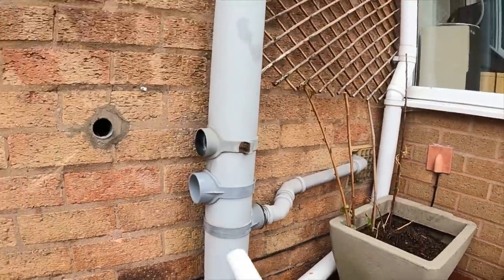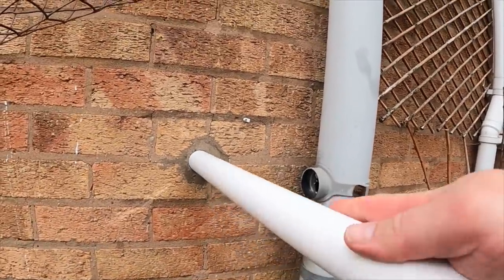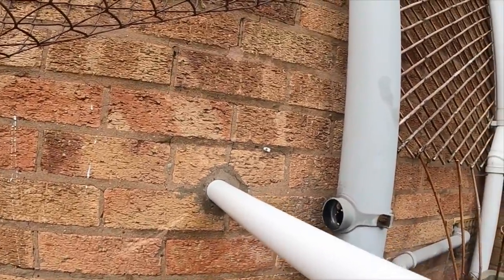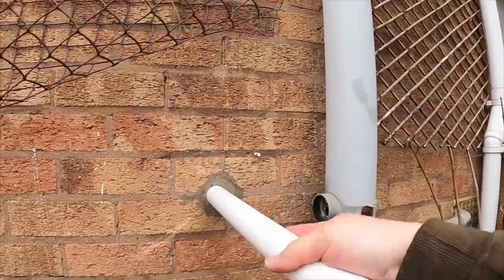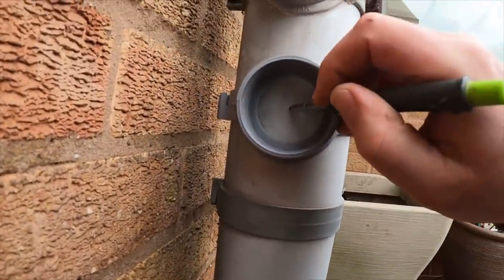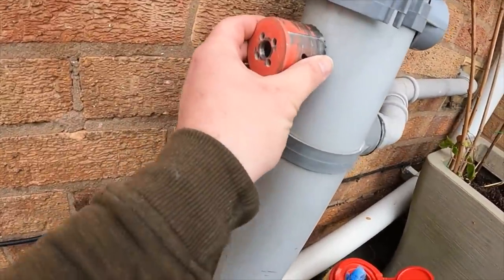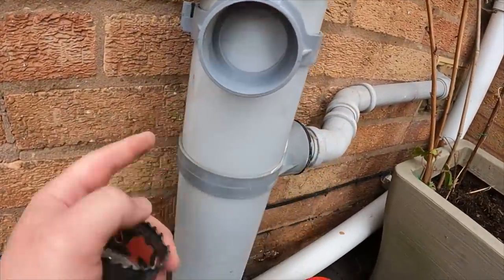We've got this white solvent pipe going back in — it's white and grey but going into the stack. To be honest, it's so discoloured it's more white than grey anyway. We'll see if this will push through — look at this, it's all going to plan unlike previous weeks! We'll slide this inch-and-a-half back through. Now I'll drill the boss into the stack — line it up right in the centre, mark the centre line, then drill with a 57mm hole cutter straight through, which is the perfect size for the inset of that boss to clip into.